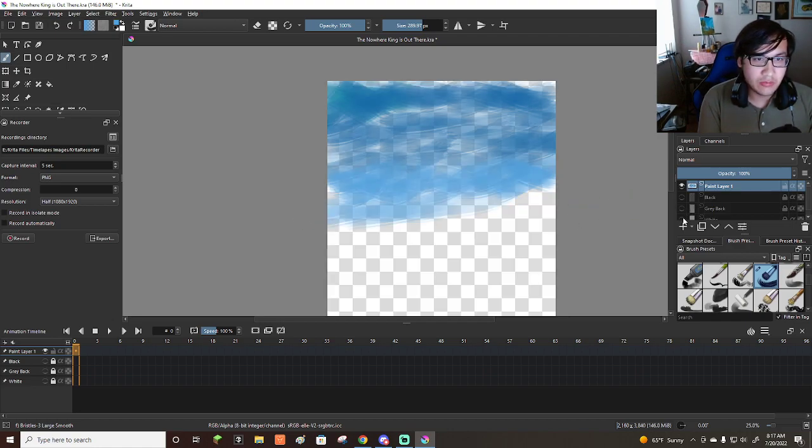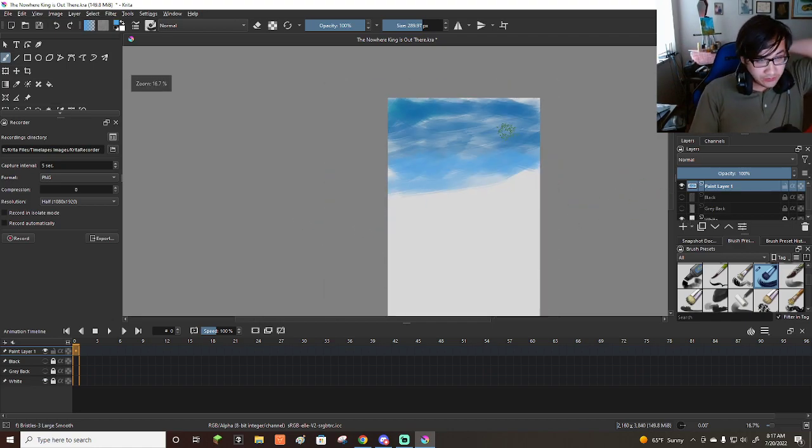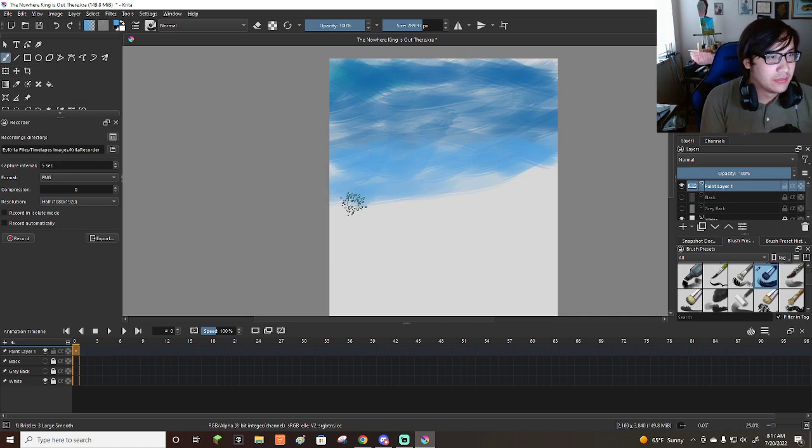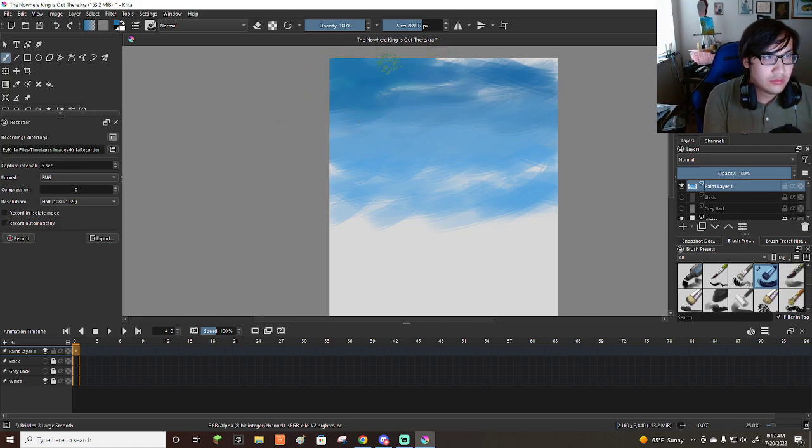Probably start working on a white canvas actually. Typically I work with an off-gray canvas when I'm doing character sketches or long-term illustrations or paintings just because it's a little bit easier on the eyes. And so we're going to go ahead and blend that together a little bit. The edges here.